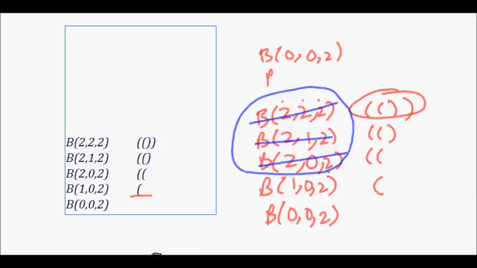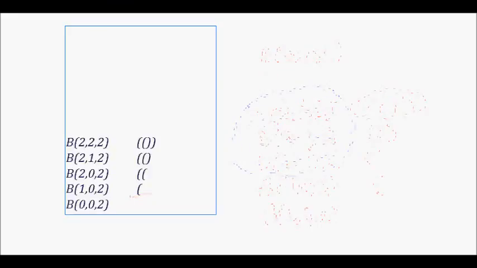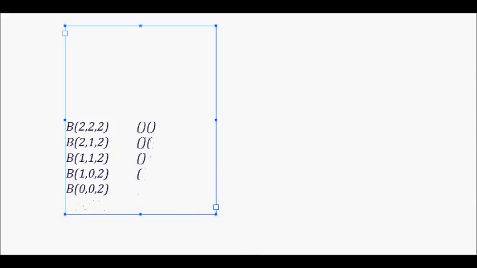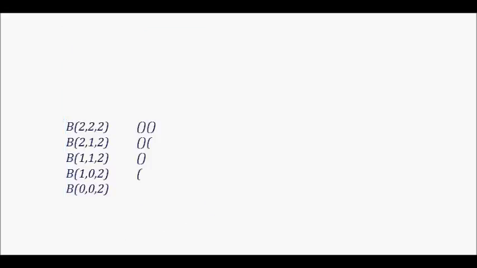So let's look. Let's see here. So what we have is that, now let's try to see the other one.